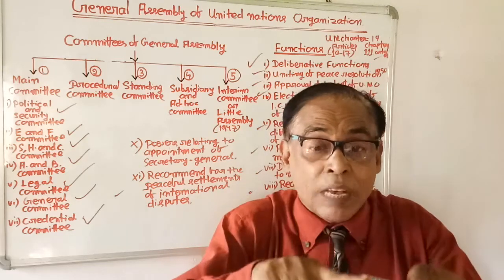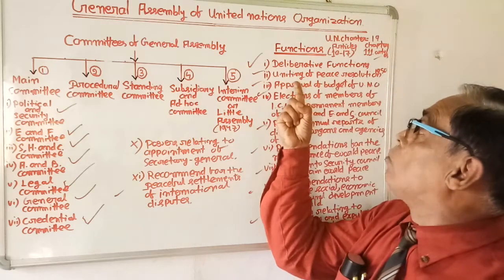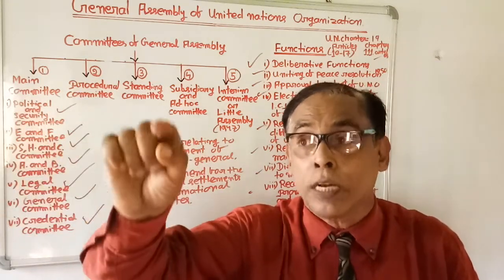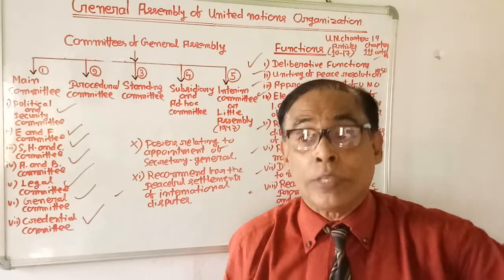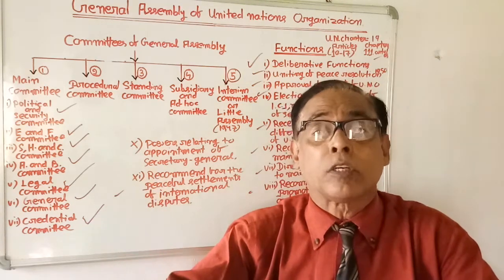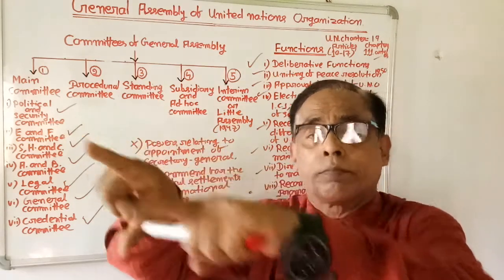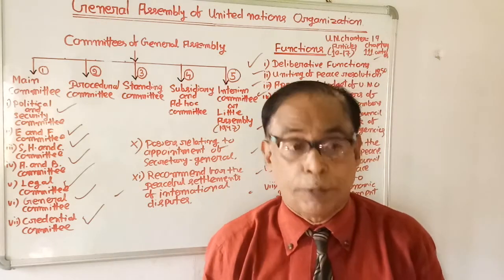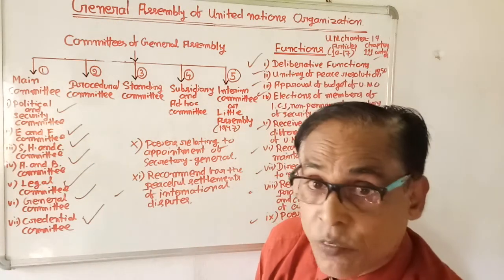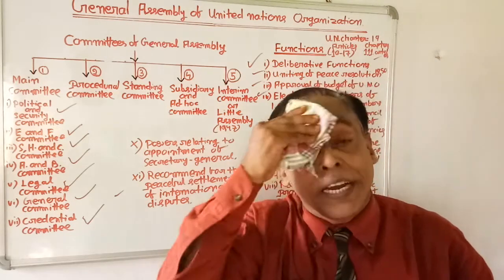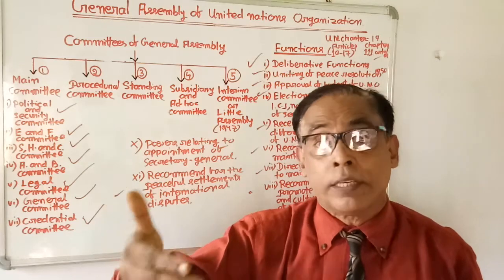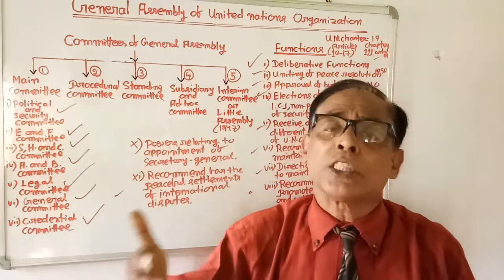So, General Assembly has been given power on the basis of the uniting for peace resolution to look after international peace when Security Council fails. It will then be the responsibility of the General Assembly to maintain world peace. If General Assembly is not in session, its special session will be convened by the Secretary General or by the Security Council or by the request of members of UN.